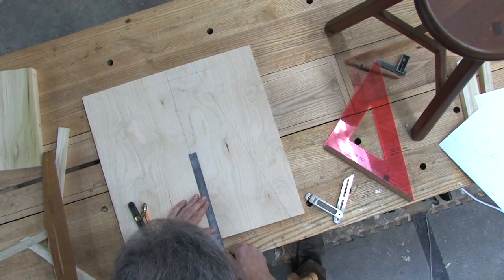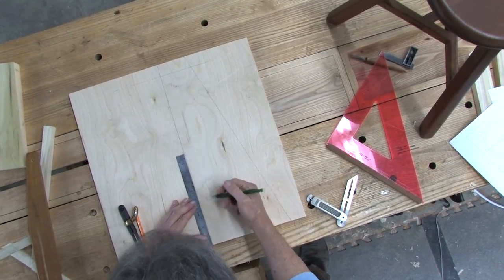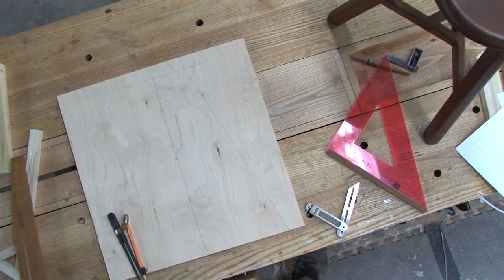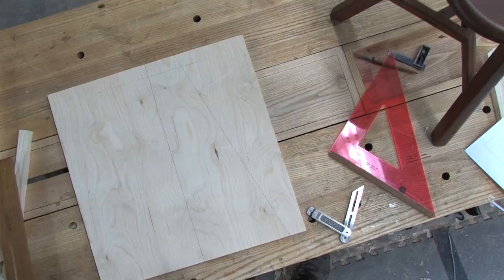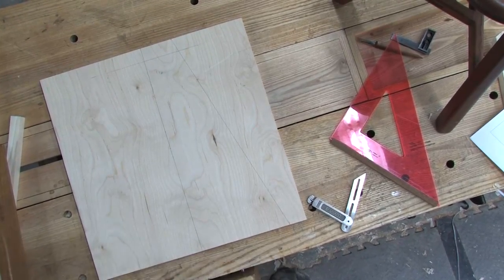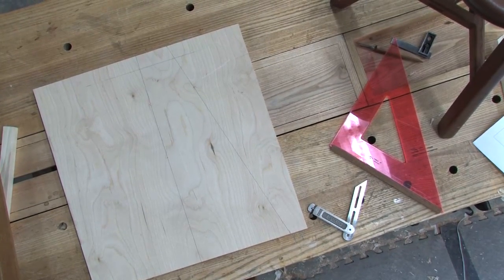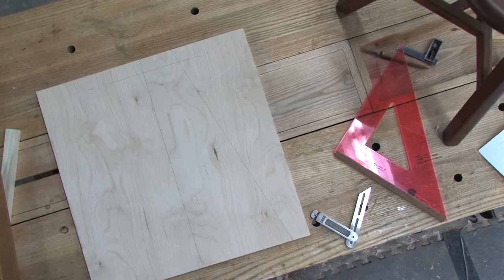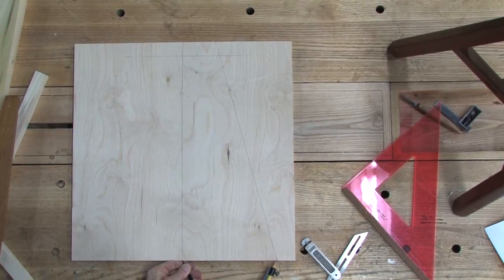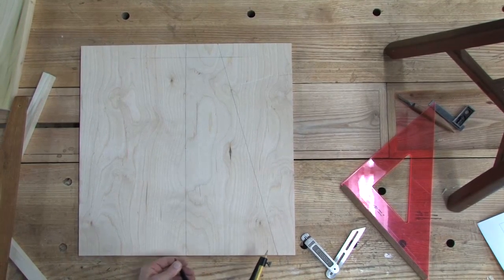Let me come up. It isn't critical that I start in the middle this way. It looks a little neater. Again, I can just set the radius. Whoops. Let me get the big compass. And I can set the radius from the center line to the inside edge of the leg.